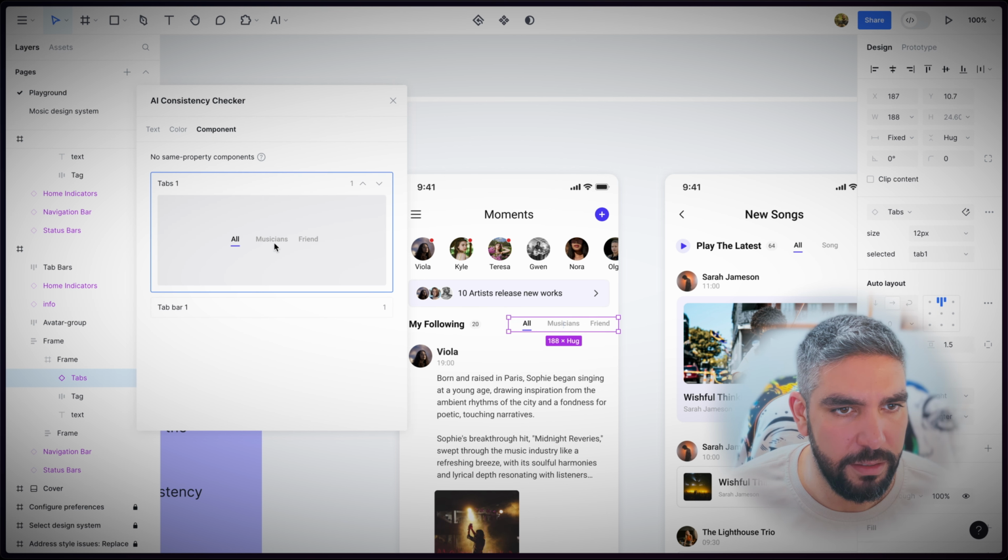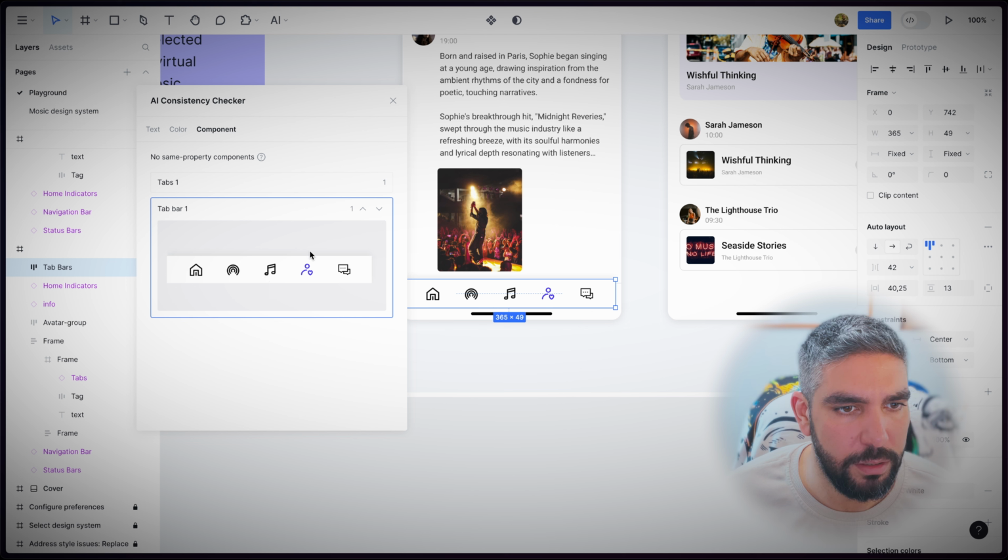So if you click replace all, it will replace them with the correct color, and that's cool. Here's the tab bar. For some reason, the tab bar doesn't allow me to replace, but for colors and text, it works. So yeah, that's cool. It works for actually auditing your design and checking the differences between your design system and your actual design. And it also helps you maintain your design system when it finds new elements that are not existing in your design system. You can replace those or add new components to your design system.